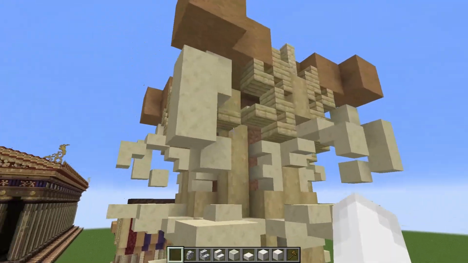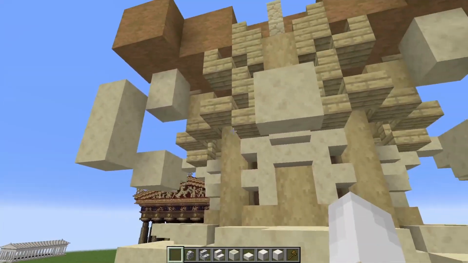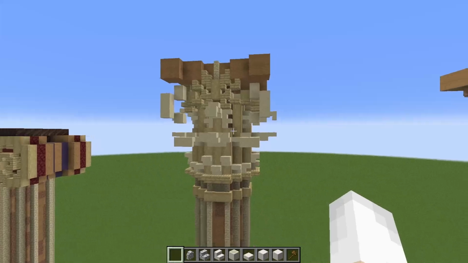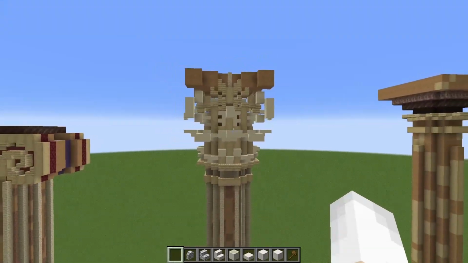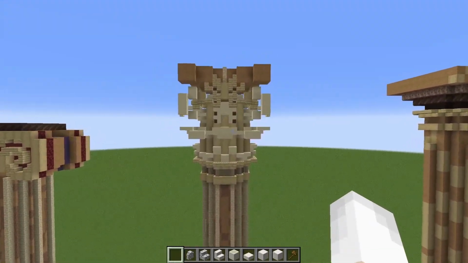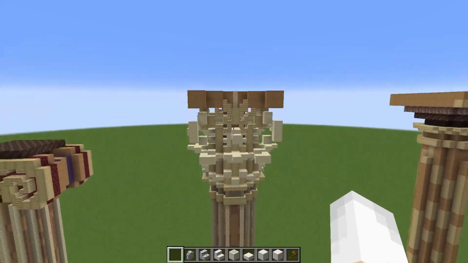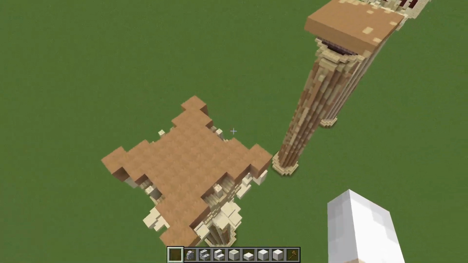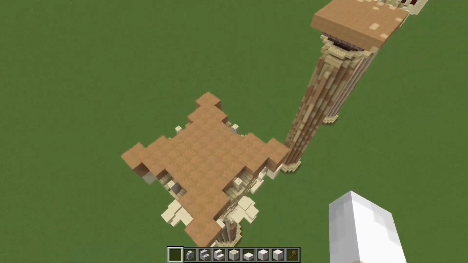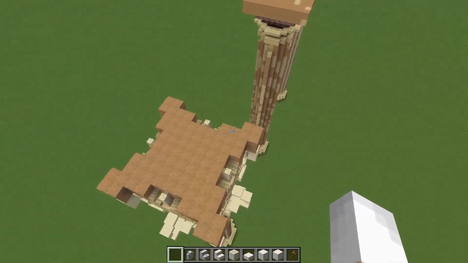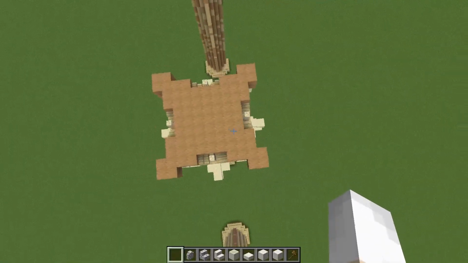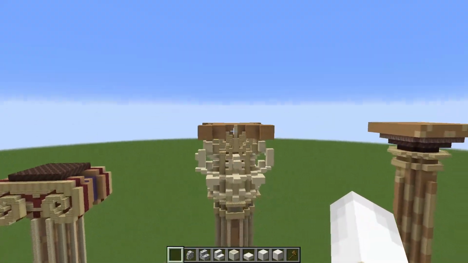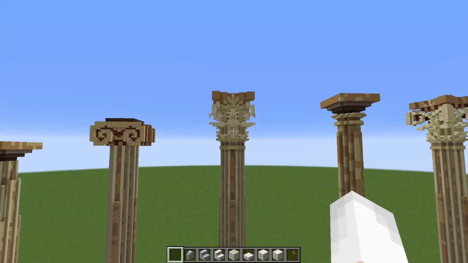And then I got a little bit of a spiral going on these corners. It's really, really busy, it's really, really messy, but that's what the Corinthian style is supposed to look like. It's supposed to be very organic. And I will note that at the very top, it's not just a big square. It curves inwards towards the center to make more of a four-pointed star instead of a big old square. And otherwise, that is the Corinthian capital.